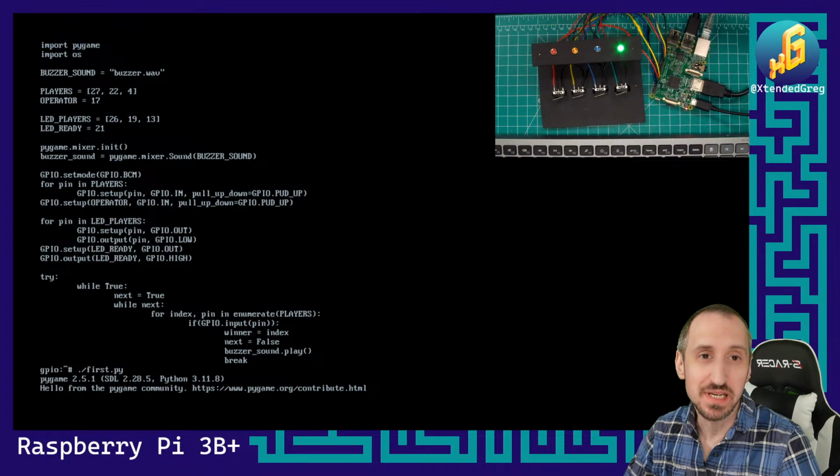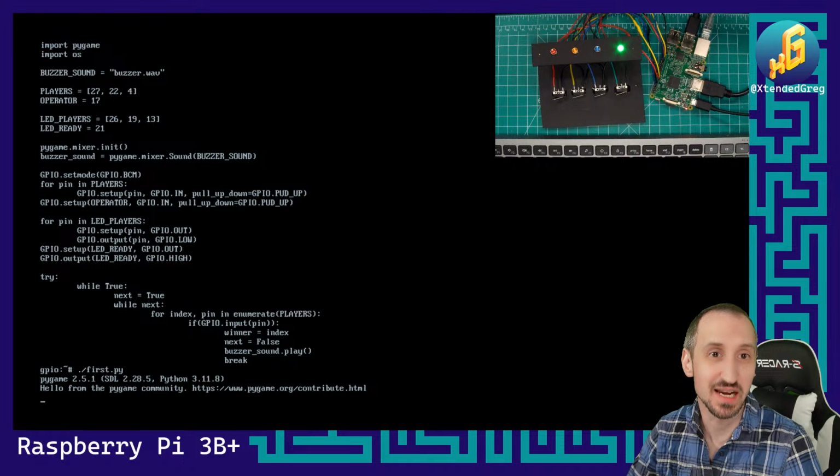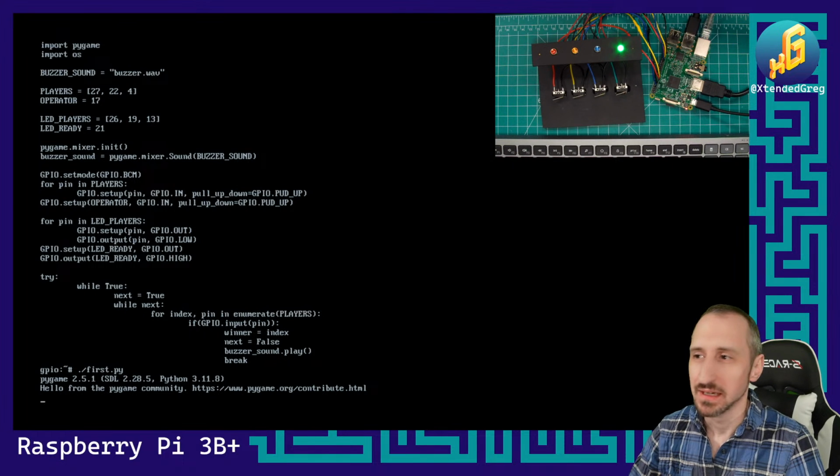So we could add additional sound effects. We could actually create a separate list of sound effects for each person, to indicate who pressed the button first. There are other things we can do with this. In the past I've used it to control relays and turn on a light above the person, or light up their podium, so that it indicates who actually has it. But I wanted to just try Pygame. Since we're already loading the library anyway, it might not hurt to try and output some video.